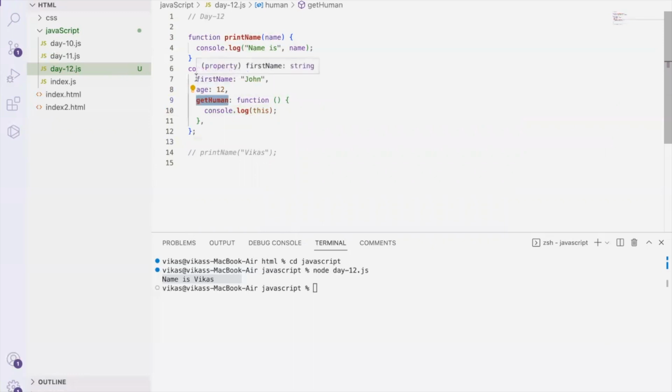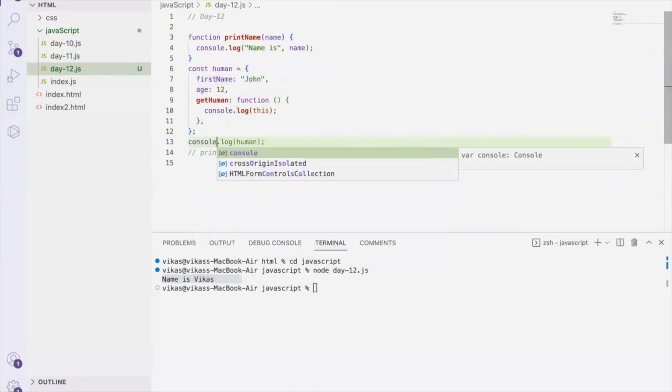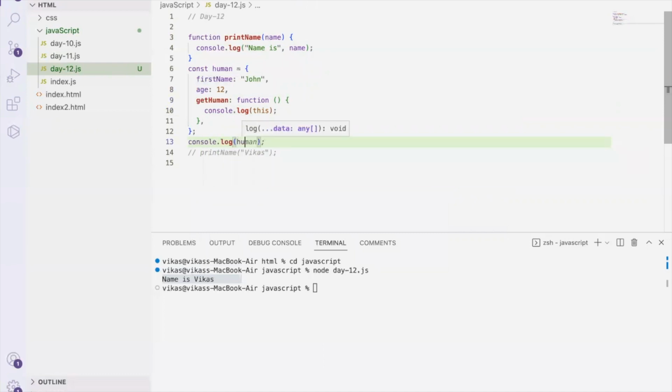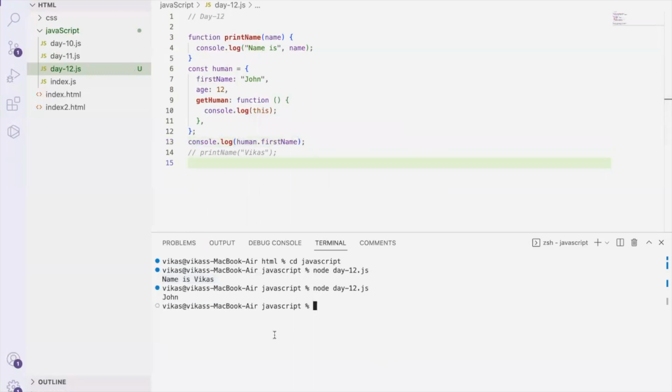Yesterday we discussed how we can call, let's say, human, and now I want to print the first name. So I just need to write first name, right? So first name. Now save it. Let's execute. I got John here, because this is the first name.